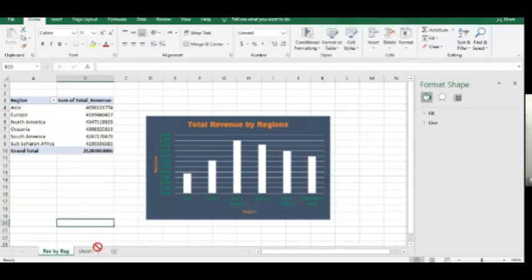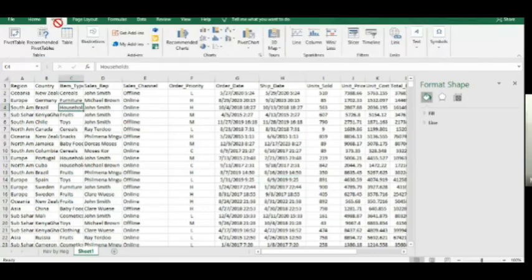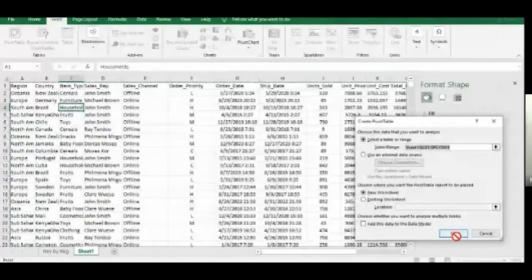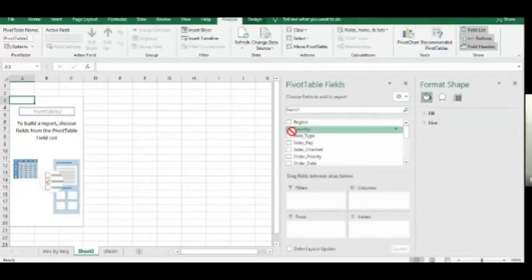So we come back to the data set and create another pivot chart and pivot table. Click on any value in the data, go to insert, click on pivot table, click on OK, and then select country.